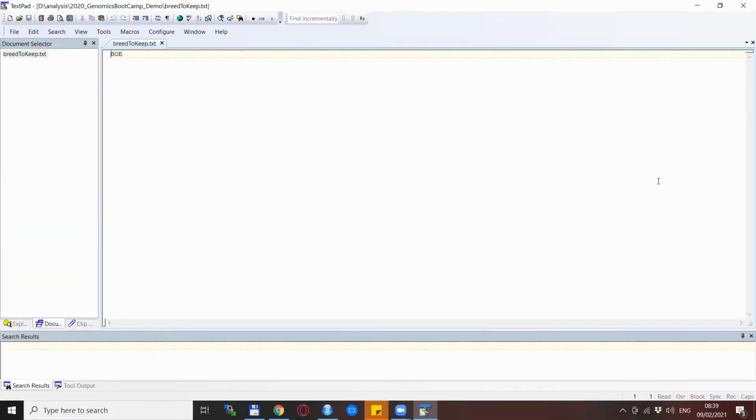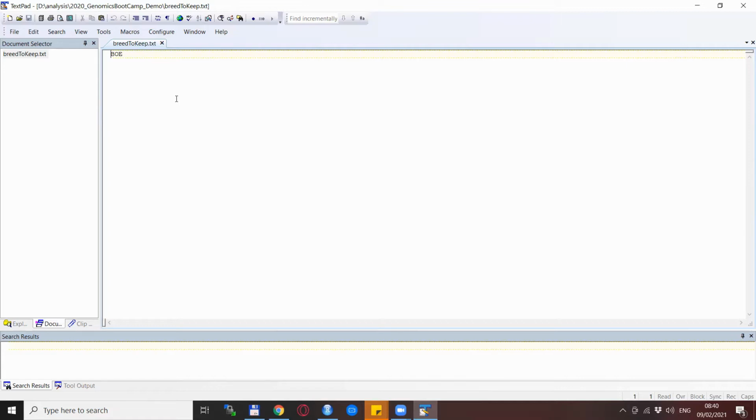So this is how the breed_to_keep.txt looks like. You see that this is just the fam file name for the Boer goats that is specified. And indeed, PLINK keeps it, and just this one breed is kept in the follow-up computations. Not that it would be a very necessary step, but we will do a lot of SNP extractions today, and I just wanted to keep the file size manageable.